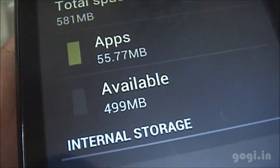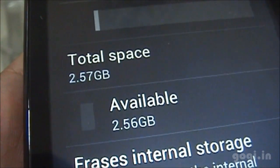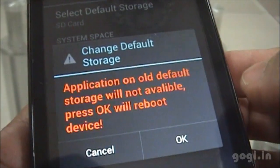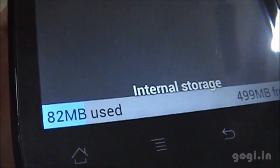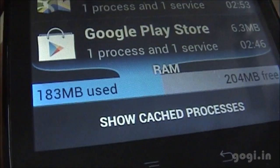581MB internal storage for apps, of which 499MB is free, and 2.56 GB as internal storage. You can choose the default storage location. I've set it to SD card. You'll need to restart the system. 499MB internal storage for apps, and of the 512MB RAM, 204MB is free.